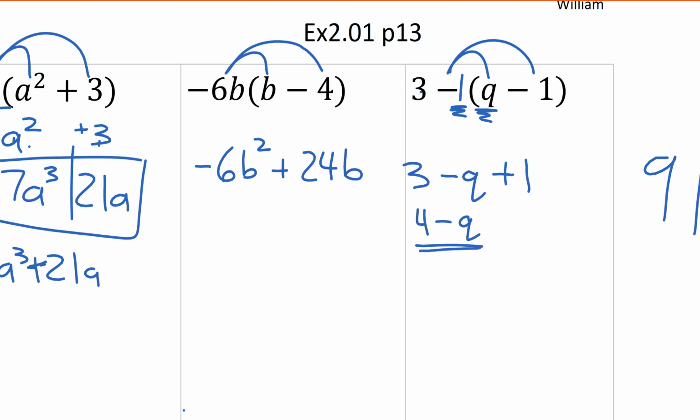So there are lots of different ways of doing this. And please don't confuse this question here with a question we're going to do tomorrow. How many brackets are in that particular question? 1. You are not multiplying 2 brackets together. It is just 1 bracket being multiplied by 1 number. It's just a funny looking number. Any questions with it?